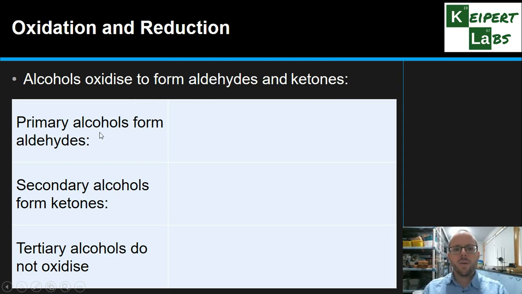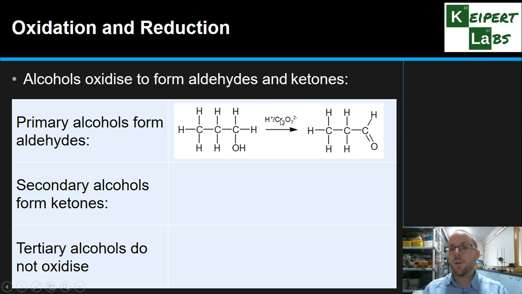So firstly, primary alcohols that will form aldehydes. So a primary alcohol here like propan-1-ol, that then at this section here, where that oxygen connection is, that turns into a double bond. And so we get propanal, the aldehyde. And we have an acidified dichromate solution as our catalyst. So the dichromate ion will reduce, and in doing so, cause this to oxidise. So you can see here that it's like these two hydrogens that I'm pointing to at the moment, it's like they get stripped out as a result of the reduction process, and then leaving a double bond.